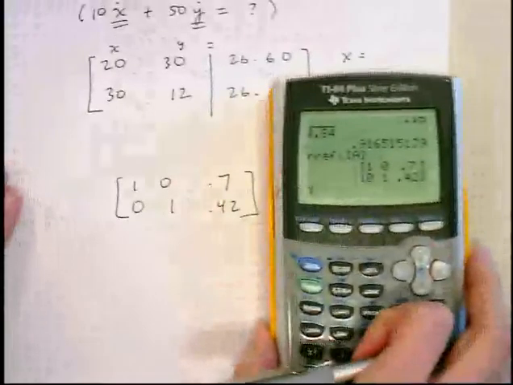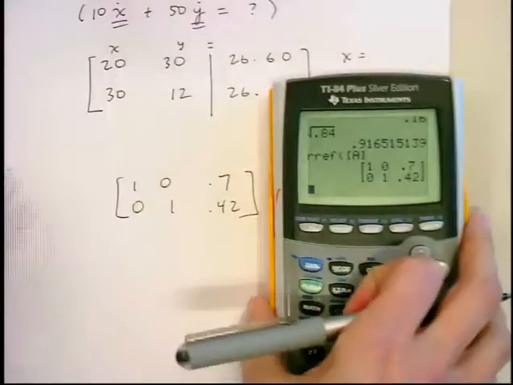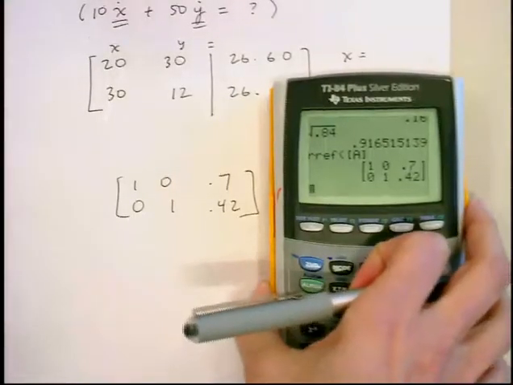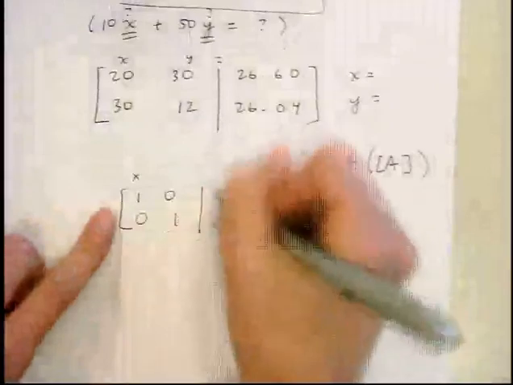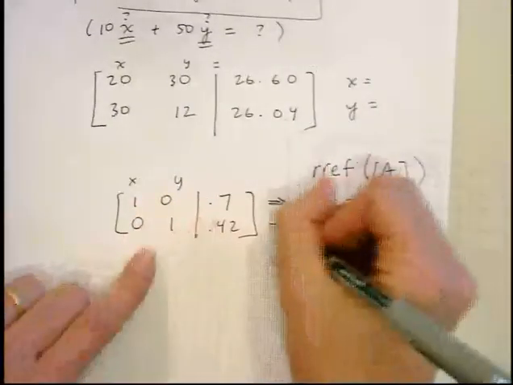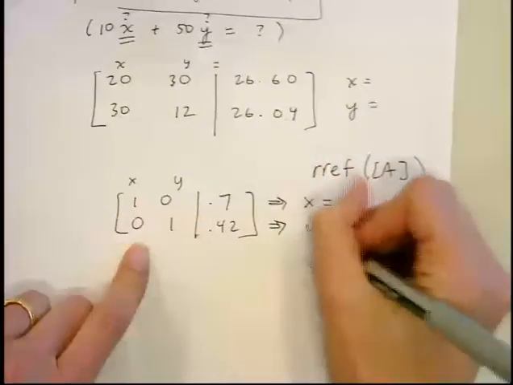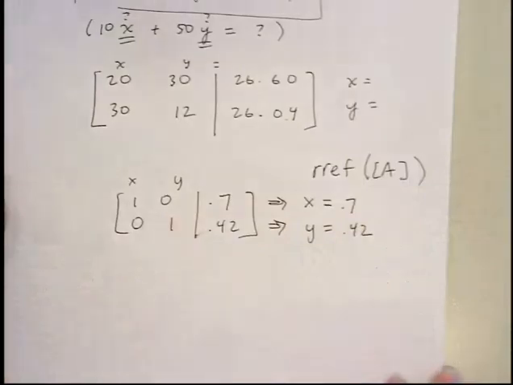I just have copied that off. And what I have now is the cost per pound for rice and the cost per pound for potatoes. I've got x and y. So x is, right, this was x, augmented, this is y. X is 0.7. Y is, right, these are cheap commodities. Y is 0.42.